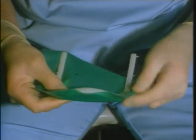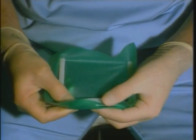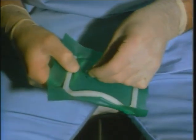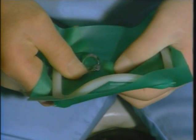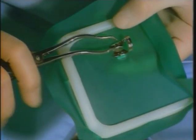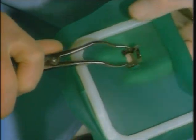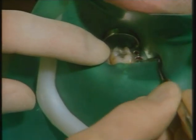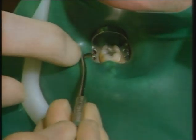Now there's one other thing, single tooth isolation, as for example when a tooth only requires an occlusal opening for endodontic treatment. So the rubber's being put on the frame here and stretched so that it's just nicely held in place, and the clamp can then be fixed via its wings through the hole in the rubber, and so that the three are all joined together. And then by picking up the clamp with the clamp forceps, then the whole combination can be taken straight to the mouth, and the clamp will just fix it all to the tooth. And very rapidly, the dentist will be in a position to proceed with his restorative procedure. And it's very easy for the patient at the same time. So he's now ready to go.